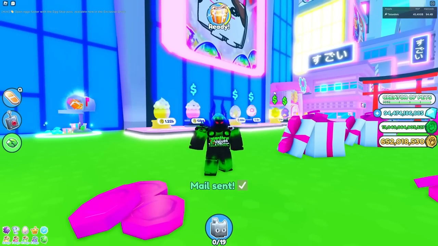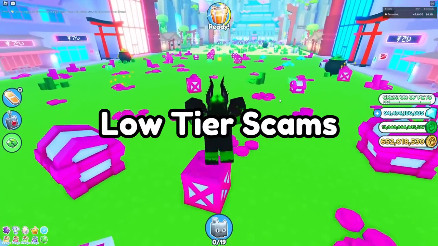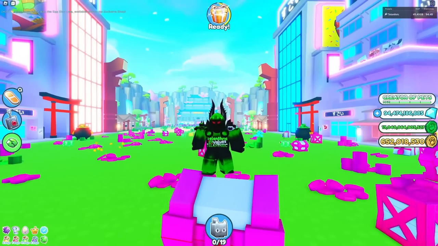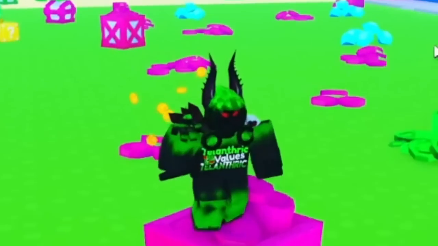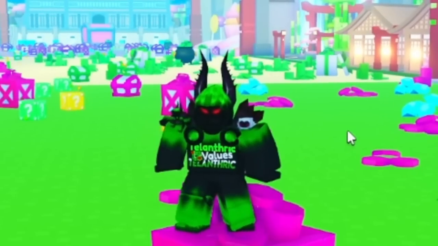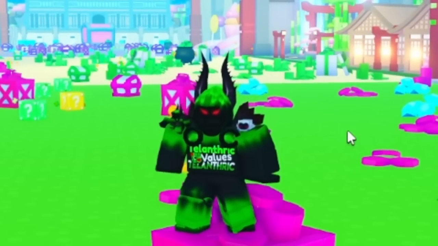So we're gonna start with the lowest tier scams. These are the easiest to avoid. So these are things like trust trading. Sometimes people offer incentives, like they're like, bro, trust trade me, give me your huge and I'll give you it back and the 1 billion diamonds. Like, bro, if you fall for that.